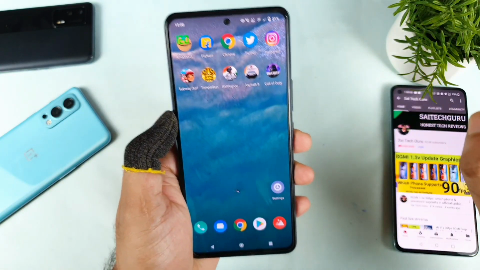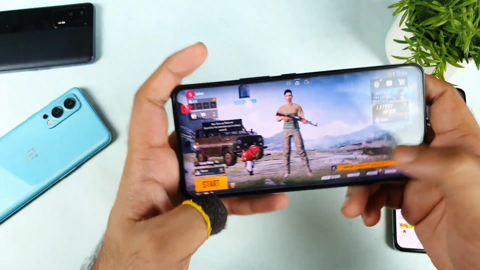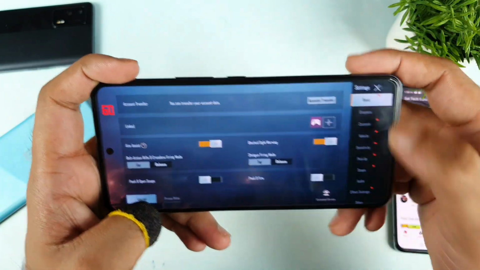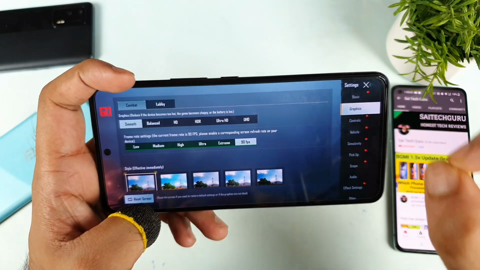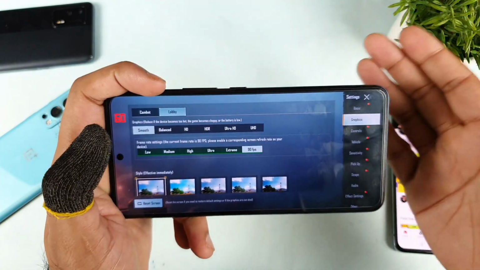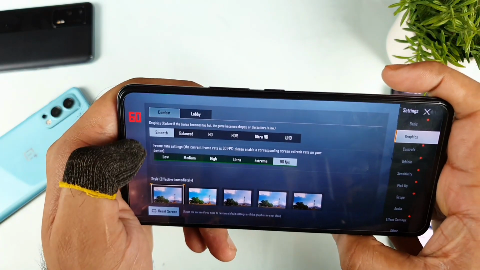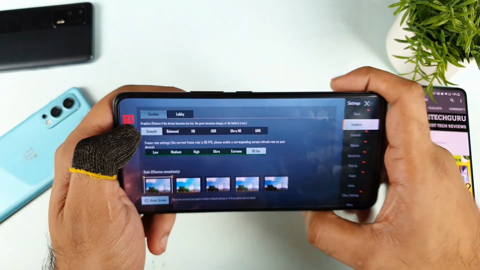Once you've done that, next you can actually use this application as well. Once you've done both, you can see, friends, as soon as I open the game and go to the settings option, in the graphics you can see the 90 FPS is enabled. But even if you use this config file and the set edit application, the refresh rate is not changing. It's staying exactly 60.